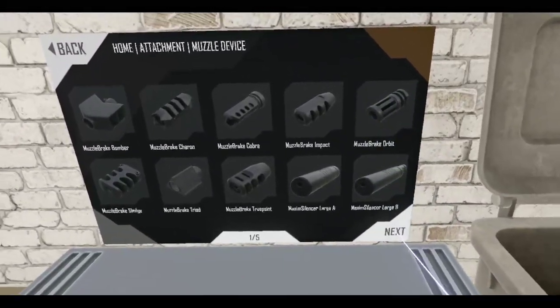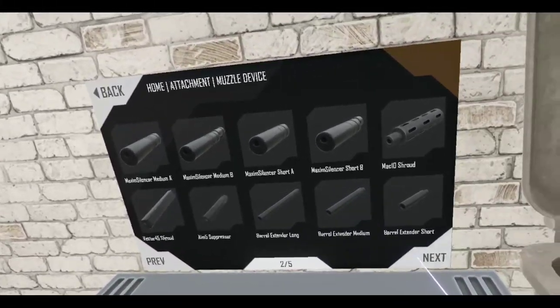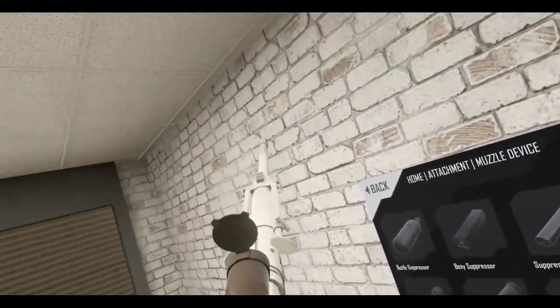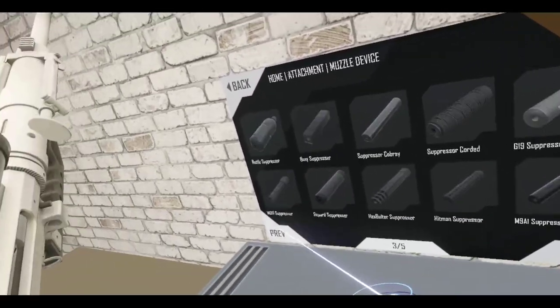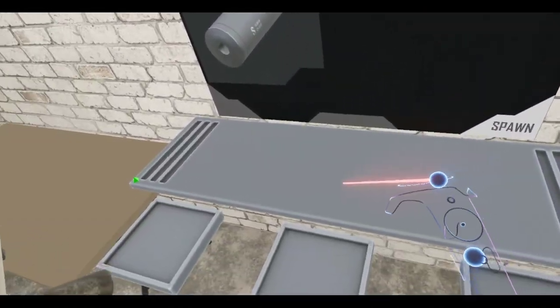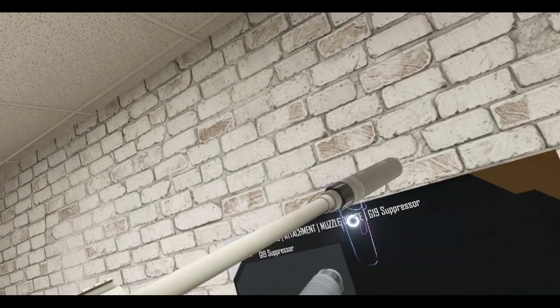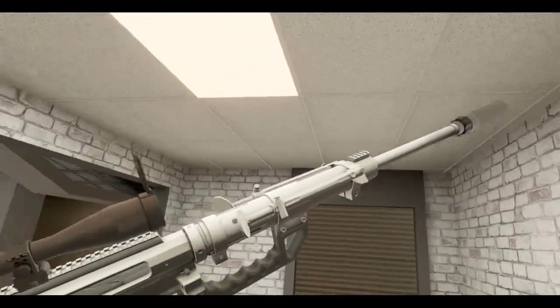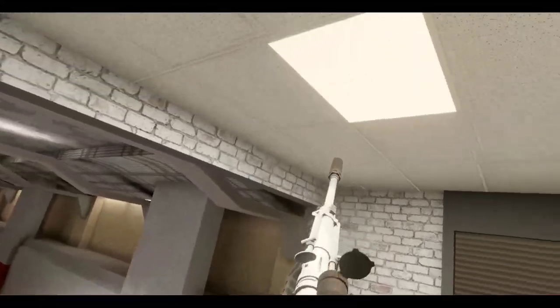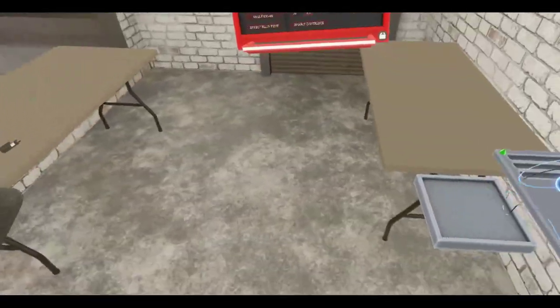All right, muzzle device. Let's try to add something here. How does this one look? I kind of like the light gray, or sorry, the dark gray against the white here. Seems pretty cool.